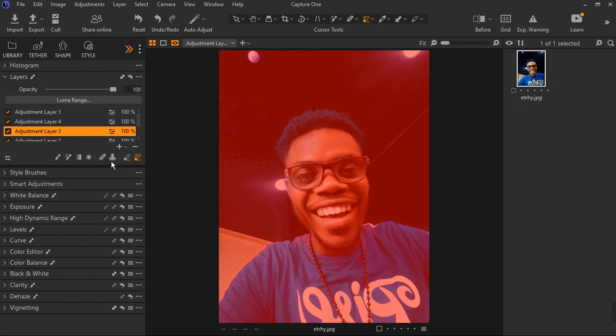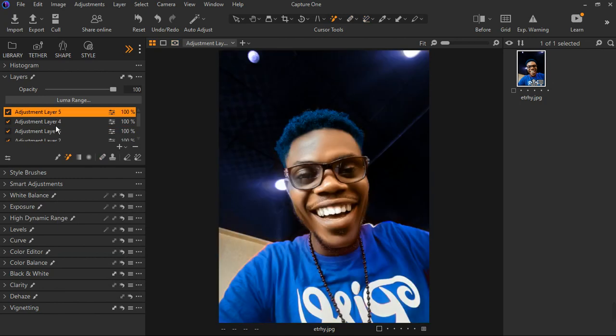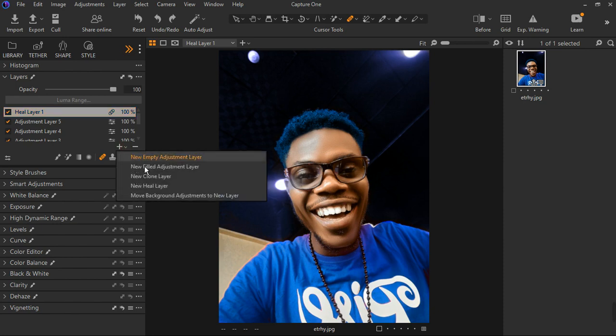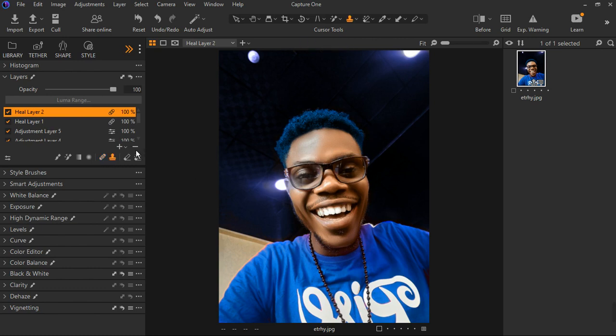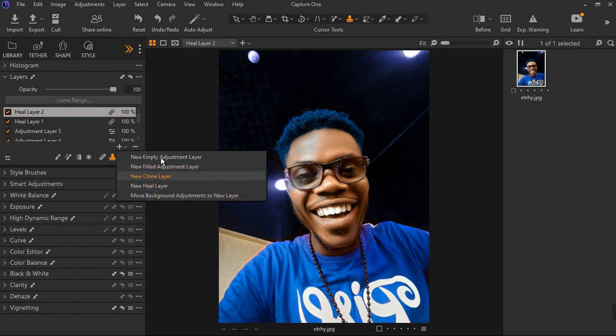Now before, in the old version, when you click on the spot remover tool, I'm just going to get rid of the mask first of all, and if you click on this spot remover tool and click somewhere, it created a new heal layer 1 for it. Instead of doing that, I'm going to undo that, Ctrl Z, and you can just come here and create a new heal layer, and it doesn't have a mask though, so you can see. Then you can start editing from that layer instead of Capture One creating it for you. You can create a new heal layer, and you can use any of these options.